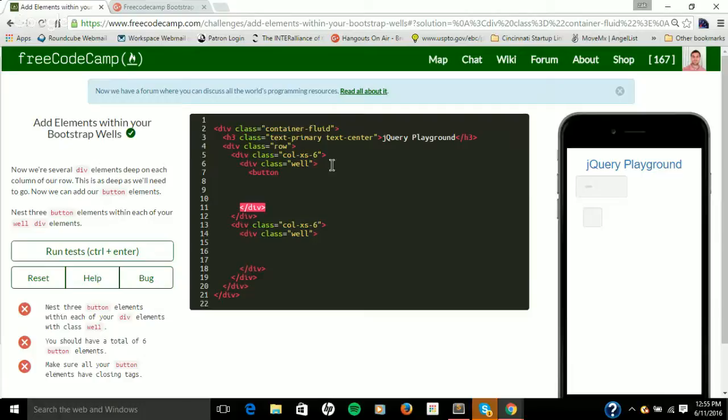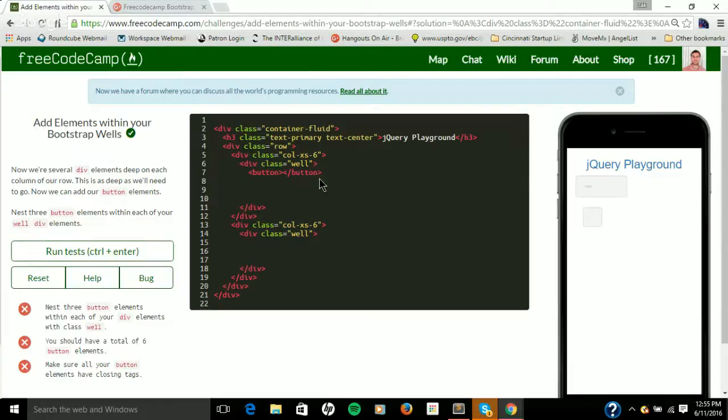We created a button element, and we need 3 of those within each well. I don't think that the button itself has a class. It's just saying within the div that has the class well.